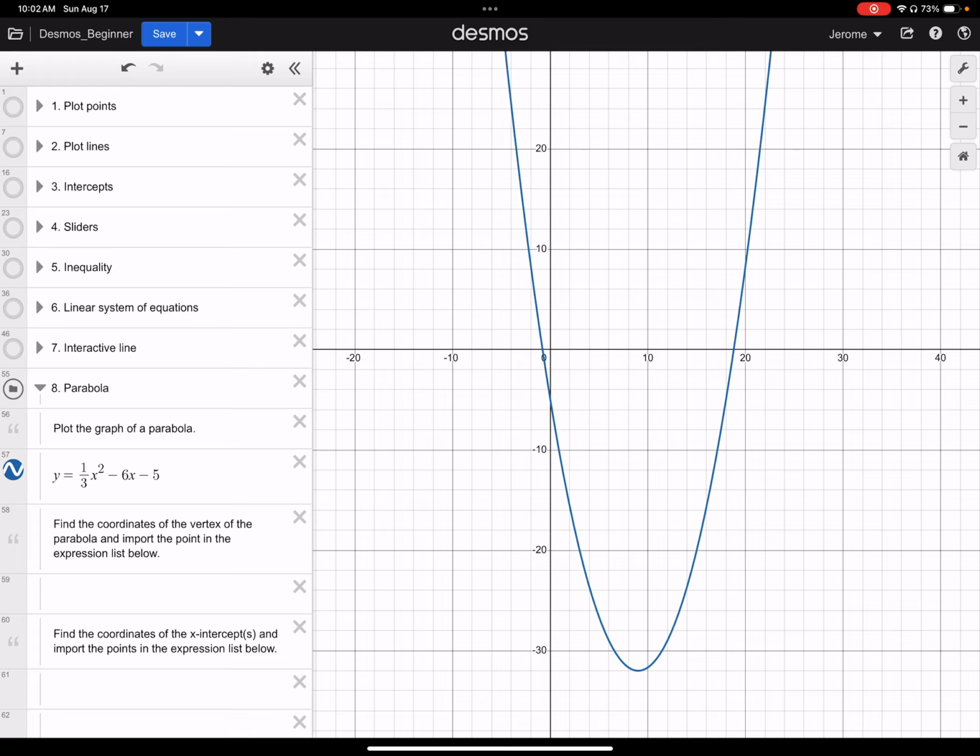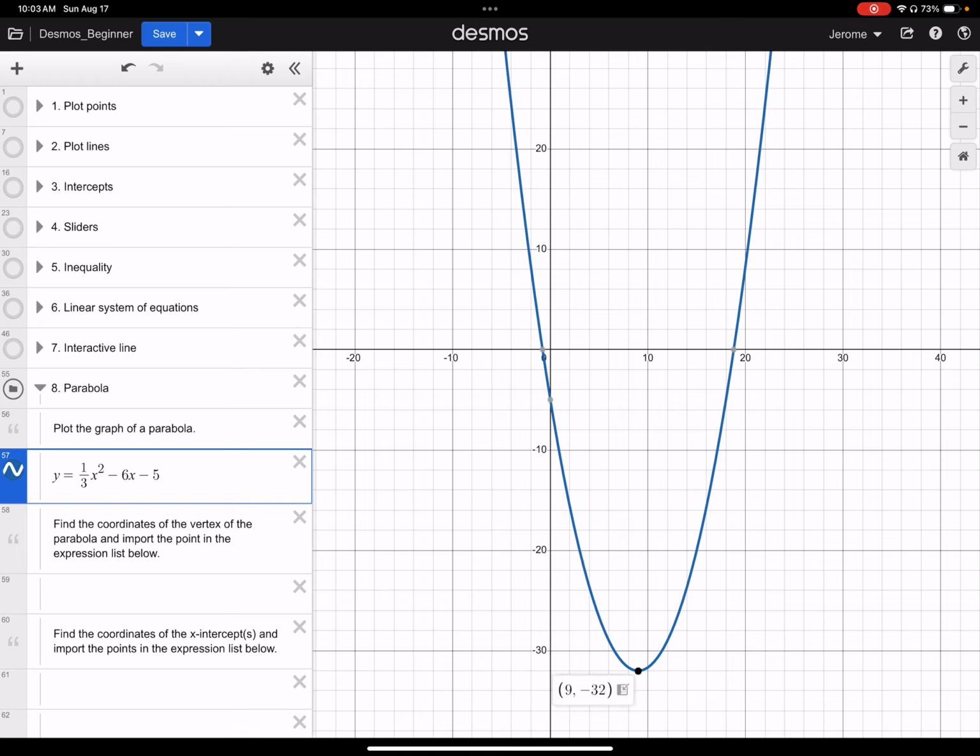Now, there is an algebraic way for you to find the coordinates of the vertex, and it has to do with part of the quadratic formula. But again, we're trying to save ourselves some time, and one of the things that Desmos does for you is that it automatically highlights some key points on a graph. So if I just click on my graph, look, the vertex is already highlighted. So are the two x-intercepts, and so is the y-intercept. Those points are a little grayed out, just so that you can go, maybe that's a point that I want.